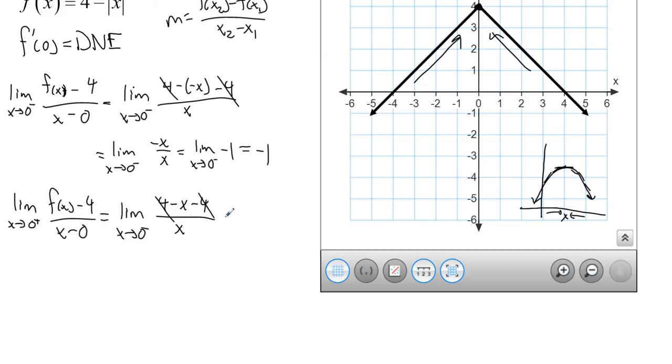Oh, you guys are laughing at me, aren't you? I'm sure you are. Negative minus negative, or minus a negative. Macaulay made a mistake, but we'll fix it real quick here. That's a positive. That's a positive. That's a positive. And so I get positive 1 for that one.